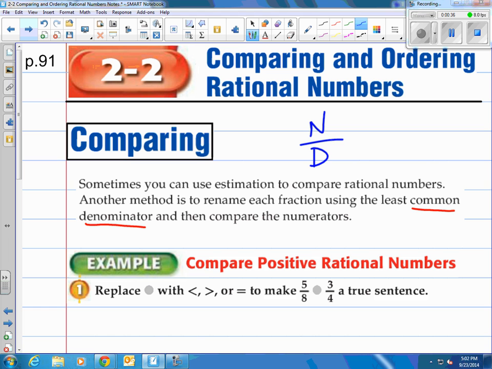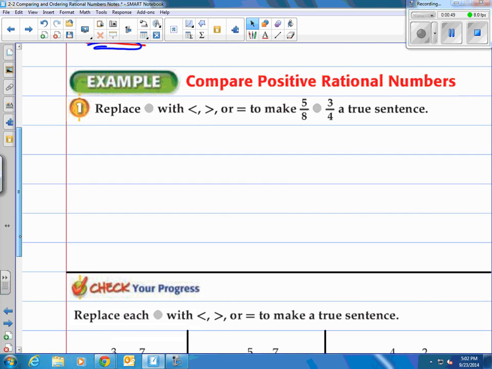Now, I like to do it a little bit differently than the book. They say the least common denominator. Well really, all we really need is a common denominator. Once the bottoms are the same, you look at the top numbers and figure out which one's bigger, which one's smaller. So let's take a look at our first example.